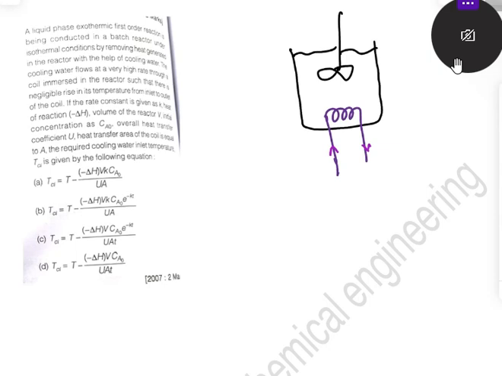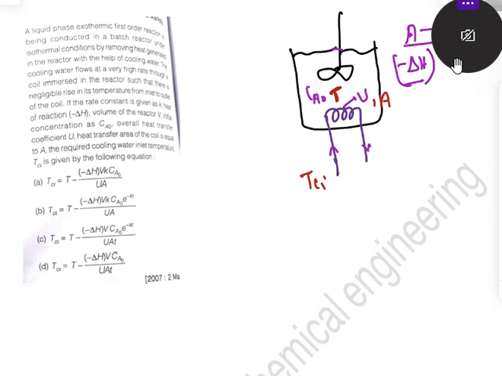So the rate constant is given as k, and let's say I'm assuming a reaction A is getting converted to product B, and this is an isothermal reactor condition, and delta H of reaction is negative. Obviously, this one is an exothermic reaction, and the concentration at t equals 0 is CA0. The overall heat transfer coefficient of this steam coil is given as U, and obviously the heat transfer area is also given, that is A, and the inlet temperature conditions. So you are supposed to calculate the TCI. This one is TCI and this one is the temperature inside the reactor, because this is maintained at isothermal condition.